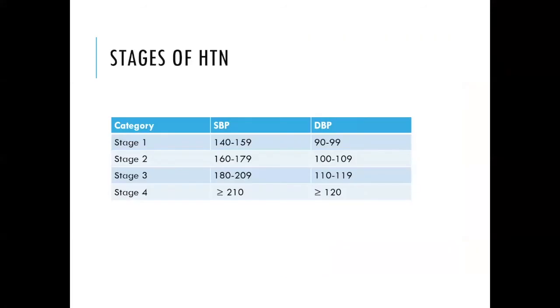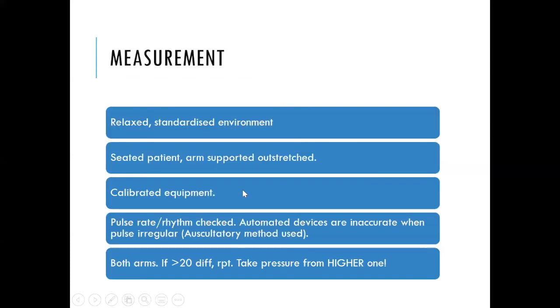So very briefly, we know the stages of hypertension. Anyone who has a blood pressure of less than 140/90 is normotensive. Stages 1, 2, 3, 4 are nothing to elaborate too much. 140 to 159 is stage 1, and so on. Just for the students, a small thing: in stage 3, the gap is 30. In stage 1, the gap is 20. The stage 2 gap is 20. In stage 3, the range is 180 to 209. And then in stage 4, systolic is greater than or equal to 210.